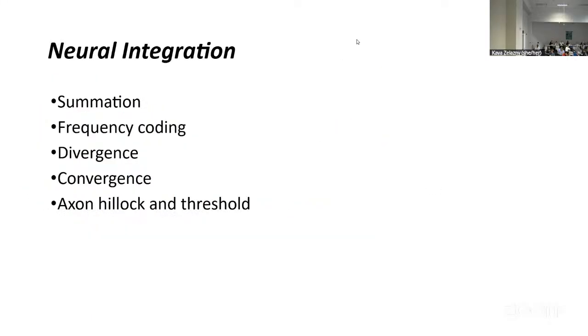So as we think about neural integration, we're going to be thinking about that system where we have a presynaptic neuron and a postsynaptic neuron, but we're going to be thinking about when we end up having more complex systems of neuronal communication, especially in our brain, than just this kind of one-to-one relationship.